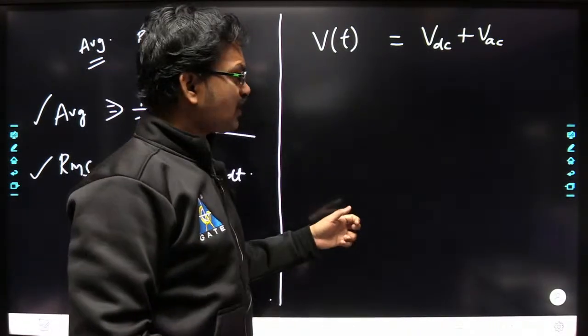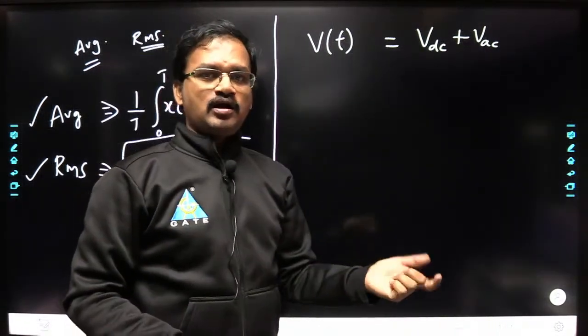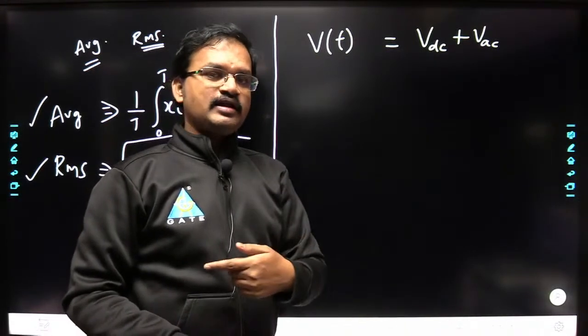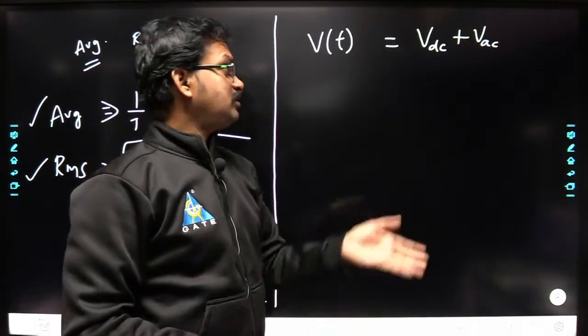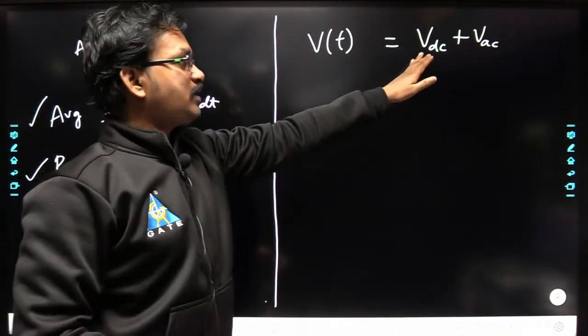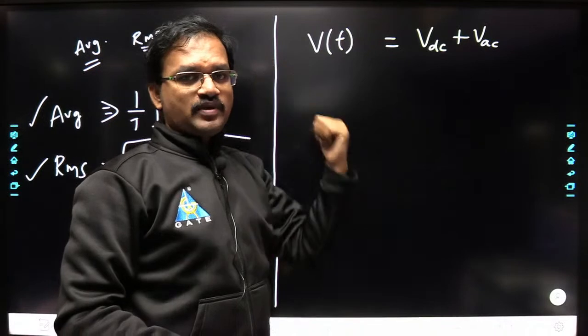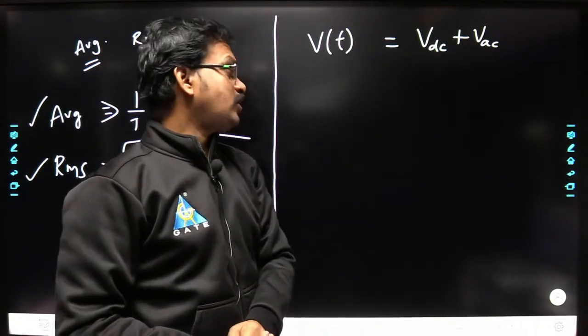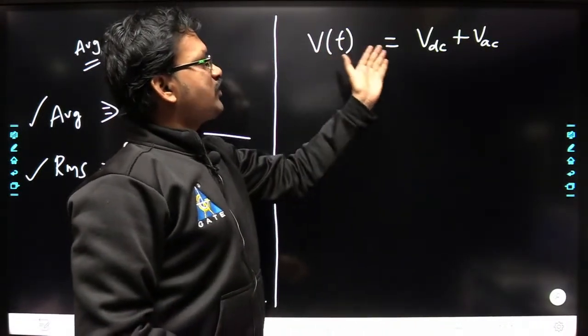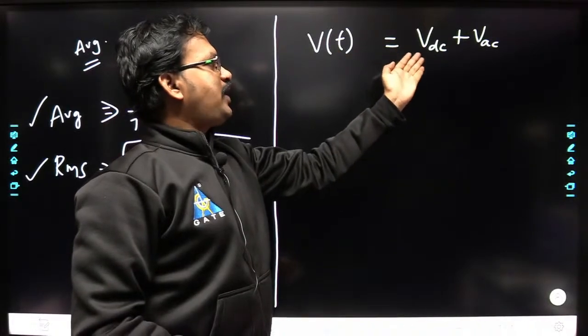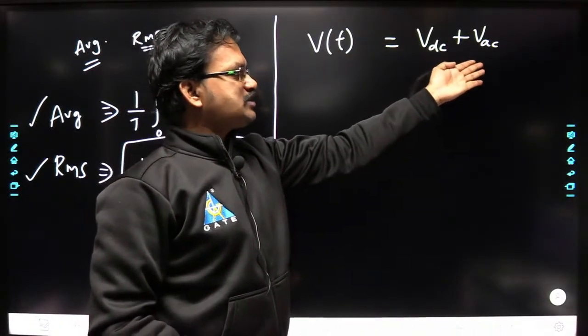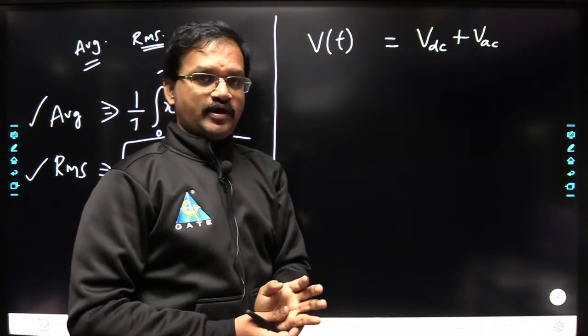This is lecture 4 on analog circuits. I covered this in lecture 3. You can refer to lecture 3 and revise what pure DC, pure AC, average and RMS mean; I explained all these things there. So V of t may have both a DC component as well as an AC component.